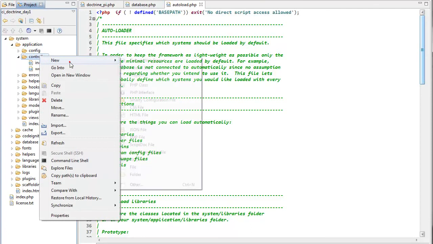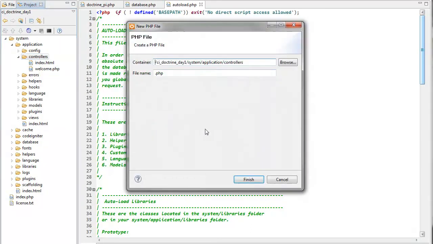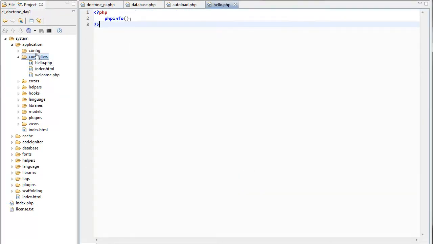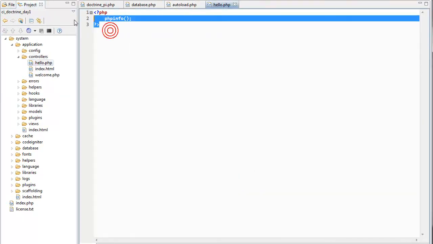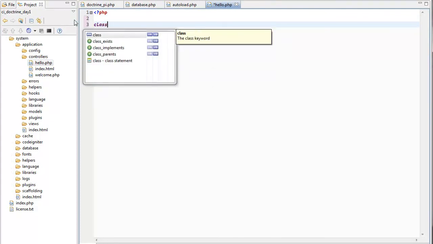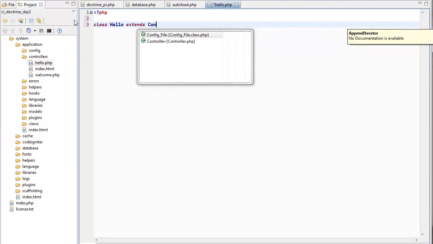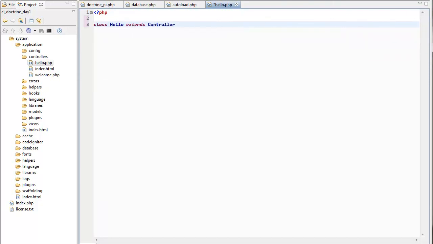So let's create a new controller, a new PHP file. Let's call this hello.php under the controllers folder, and this is going to be a class file, so it's going to be called Hello, and controllers need to extend the Controller class.